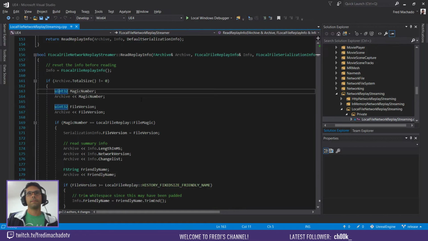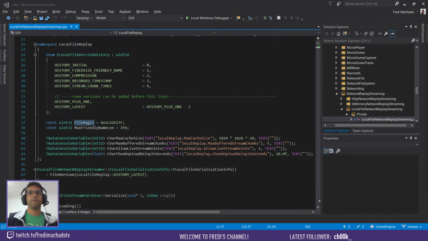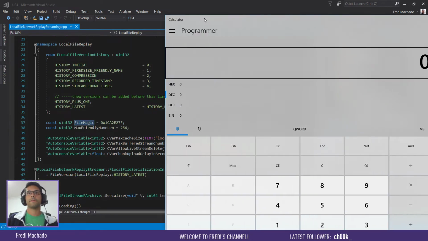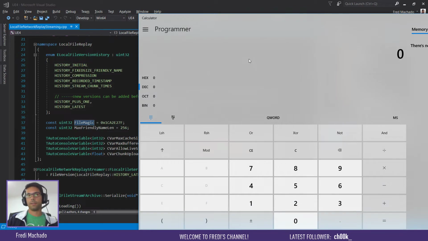And we can try to put this in a calculator to see what it is, just to make sure that we're reading the correct stuff. So 1C hexadecimal, sorry. 1C A2 E2 7F.